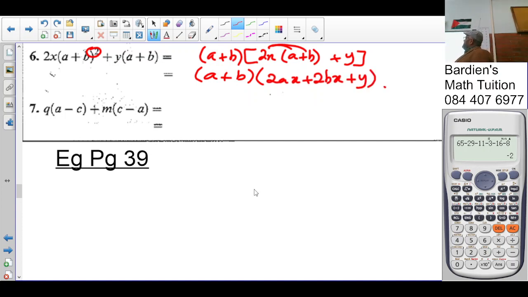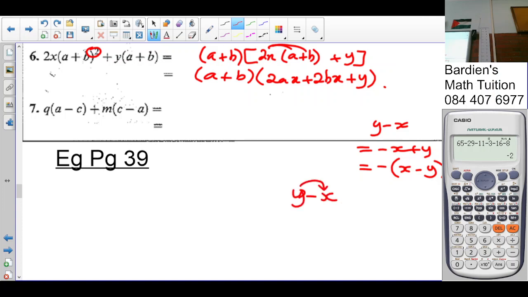Okay? Yes. Given in number 7, is a minus b the same as b minus a? No. Likewise, a minus c is not the same as c minus a. Okay, so just to note here, we've got y minus x, and I rearrange this. This is the same as saying negative x plus y. You all agree with that? We take out negative as a common factor and are left with x minus y. Can you see that, people? So if you have got y minus x and I swap this around, just remember a negative will come out and it will be x minus y.